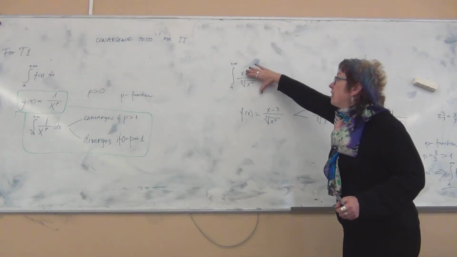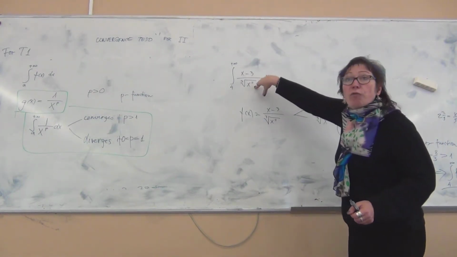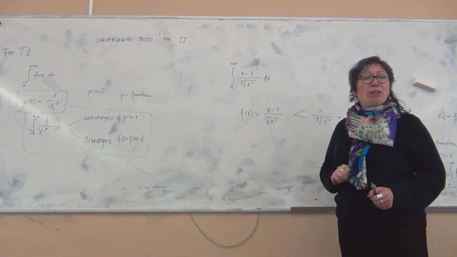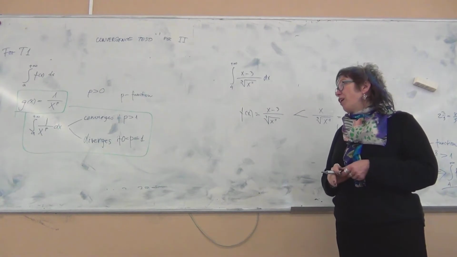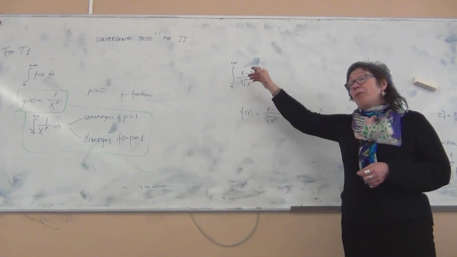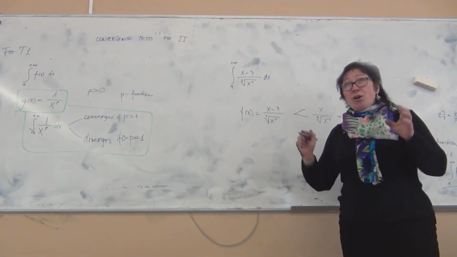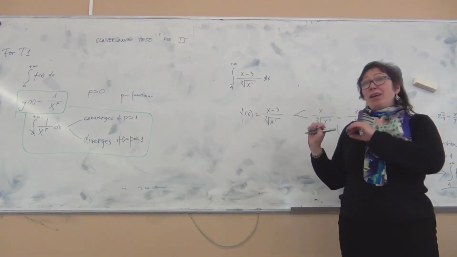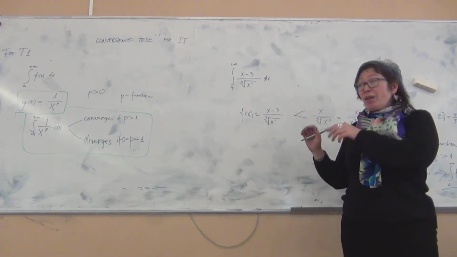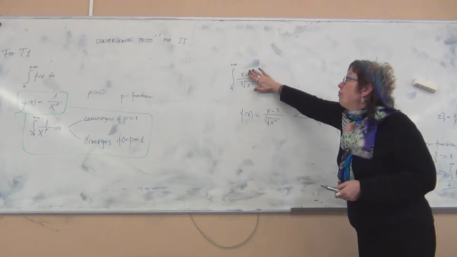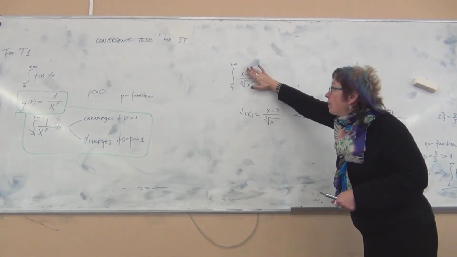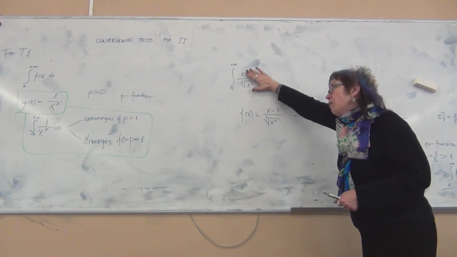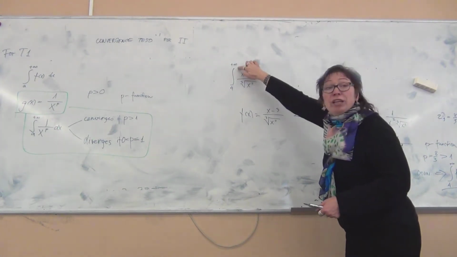Ignore everything except the greatest powers of x. Remember, we did that for limits. When we had to find limits of some kind of quotients, we said, okay, let's divide by the greater power of x. So here it's the same. Ignore everything else because nothing else matters. The greater powers of x only matter because we are basically thinking about what's going on in infinity.